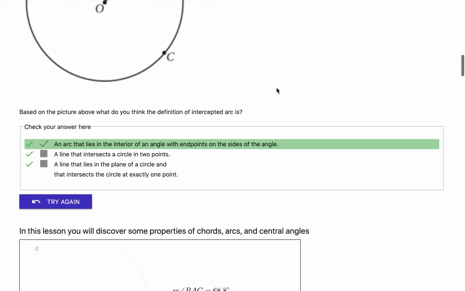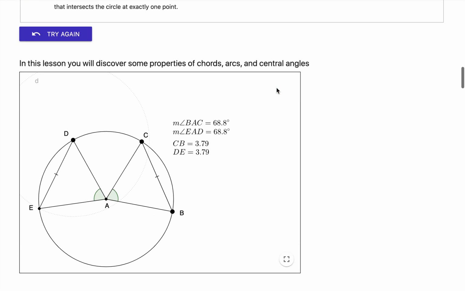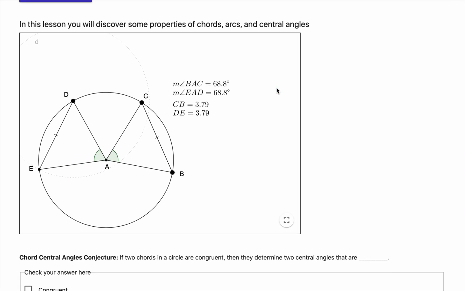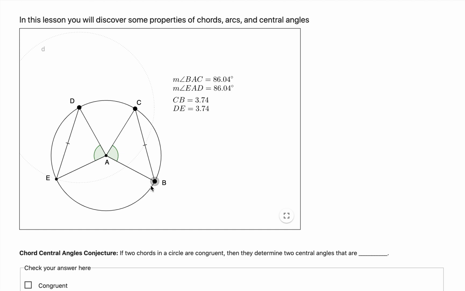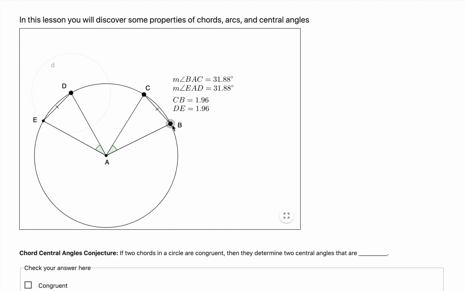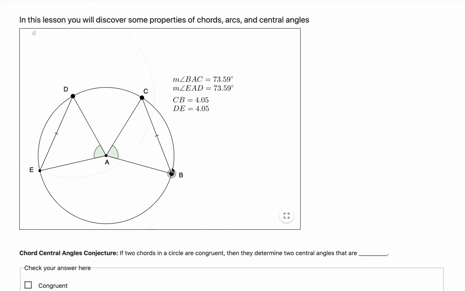So now we are going to move on to the more interactive portion of this lesson. If you want to try to follow along with how I'm doing this, you can go to the link of the activity and mess around with the ability to move the different portions of the line to see things a little bit more clearly for yourself.